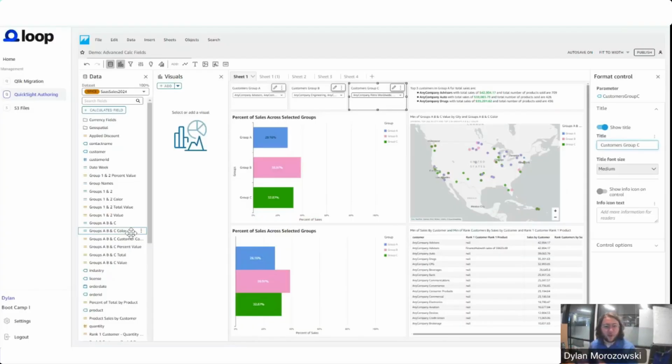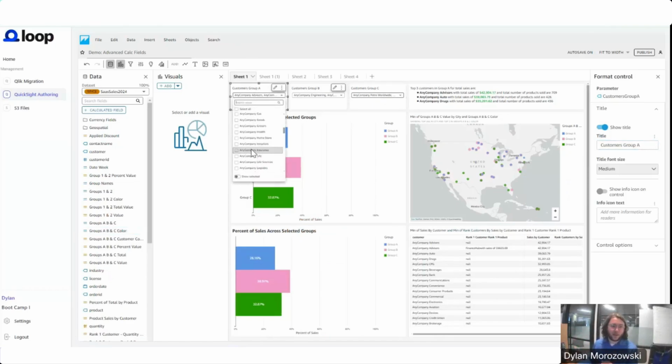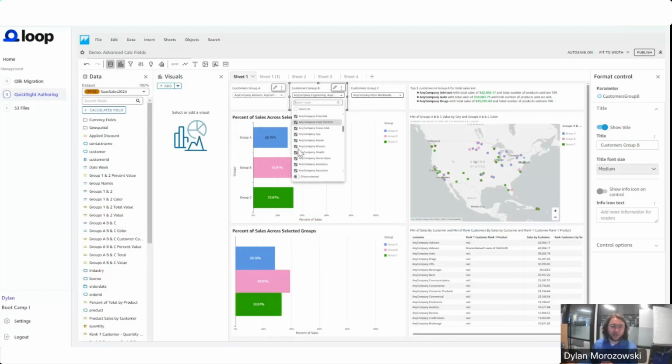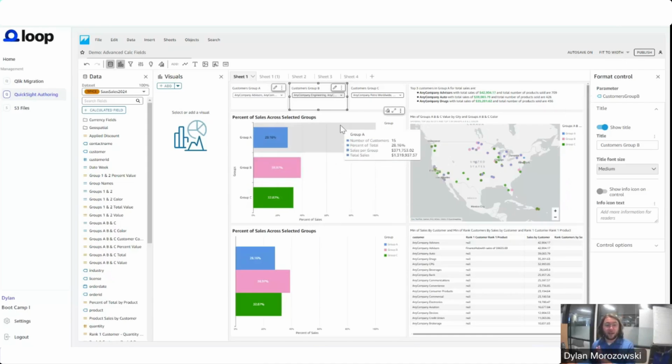And just for reference, I wanted you all to see this because I think this helps paint the picture a little bit. This is what we're working towards. I have 3 different buckets selected here. I have them populating in this visual with the number of customers that we selected, the dollar amount that they manage within that total group, and the total value. And then you can see, it populates things in this insight and this map. We're not going to go through all of these today, but I want to make sure that you see, why would I start working towards something like this, right? We're going to get to here.